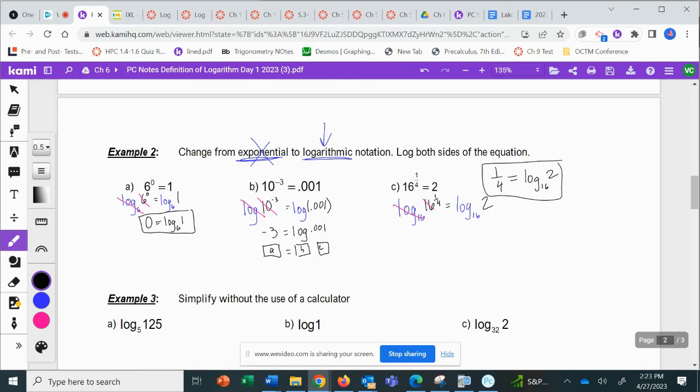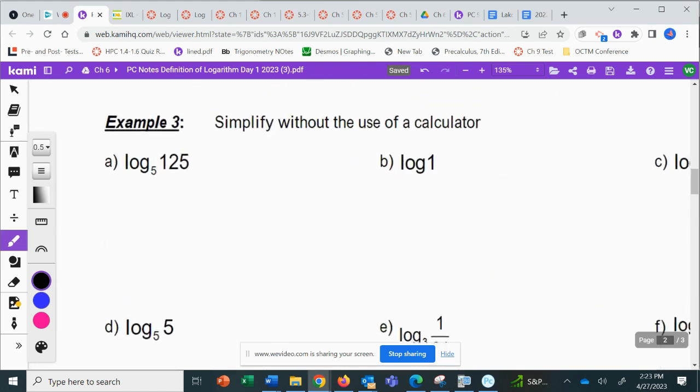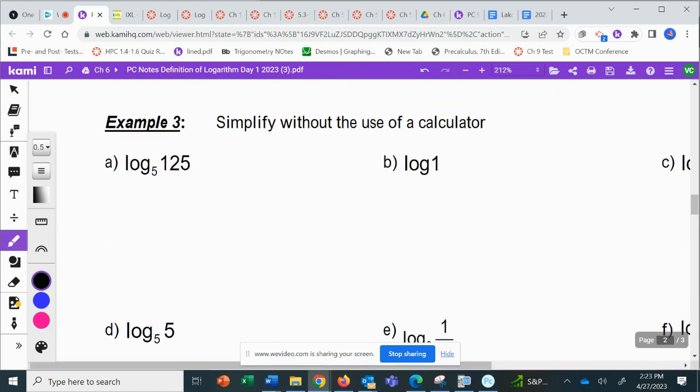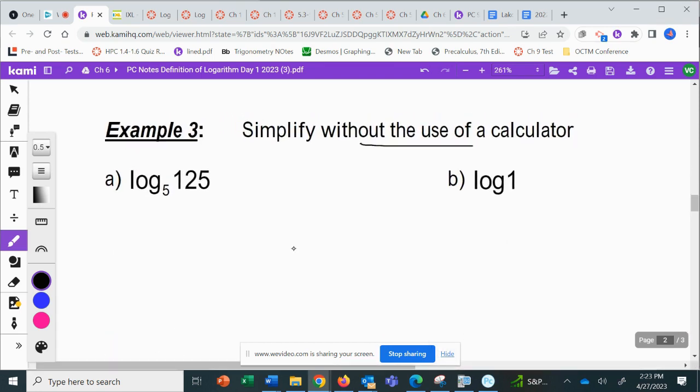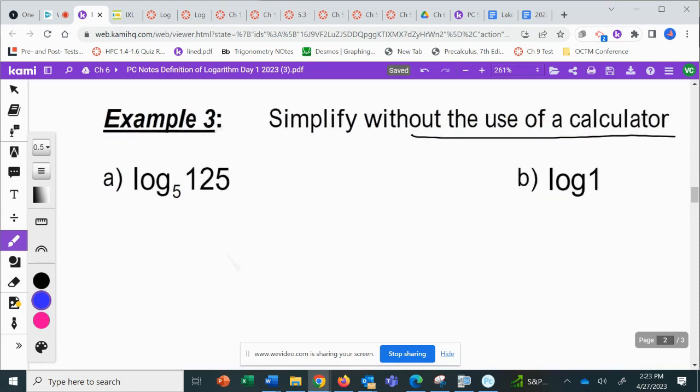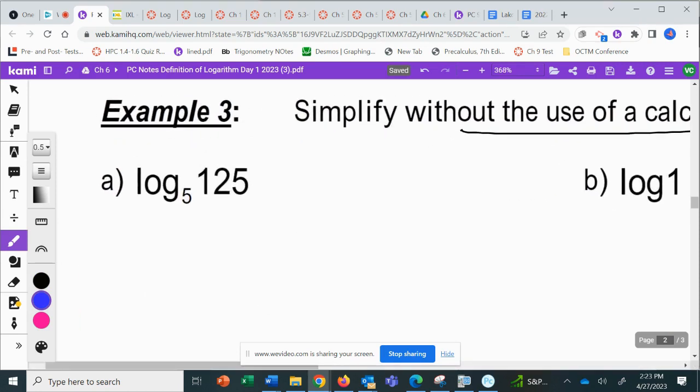So I'm pretty sure the assignment's even in the same order as our notes. We're now on example 3, and these will just be the same kind of thing in your assignment. We actually already did this on the other side. We just have more to practice with, and some of them are a little tricky, so we'll go through them together. All right. So we're simplifying without the use of a calculator. Notice without the use of a calculator. And when we do this, there is no X. I am not solving. I'm evaluating.